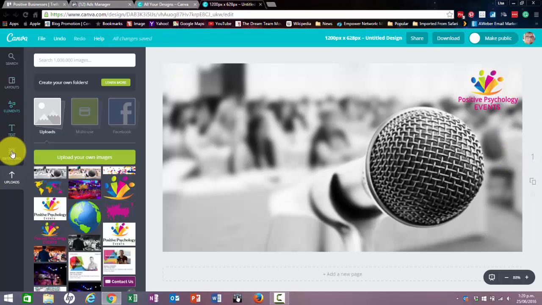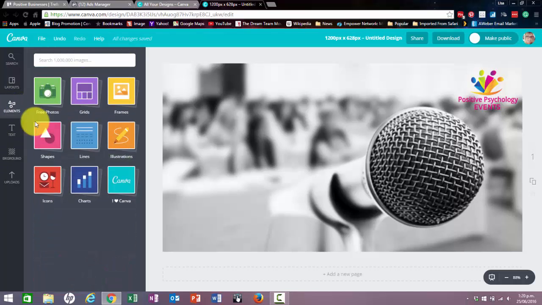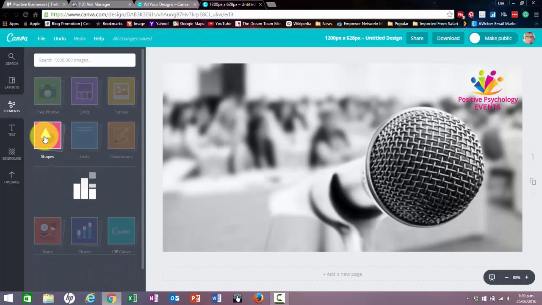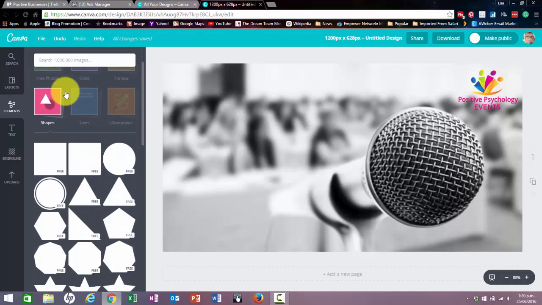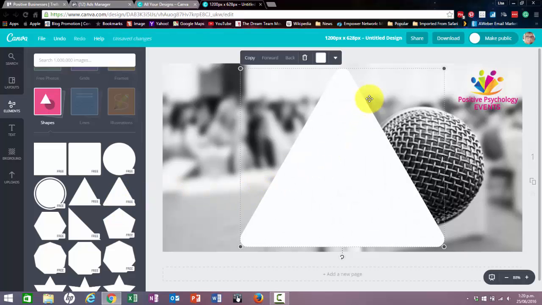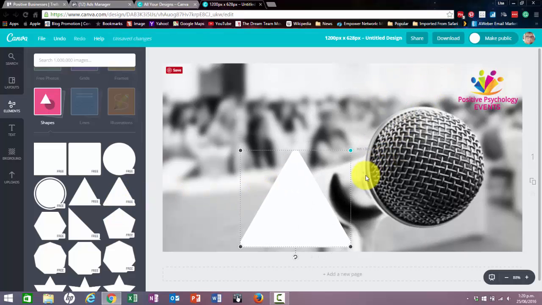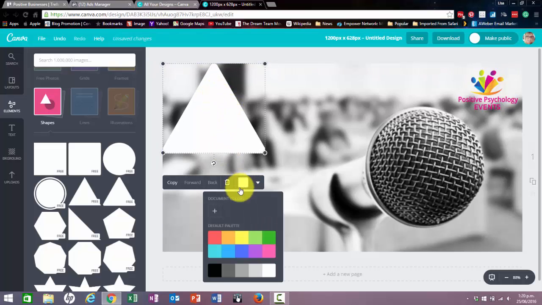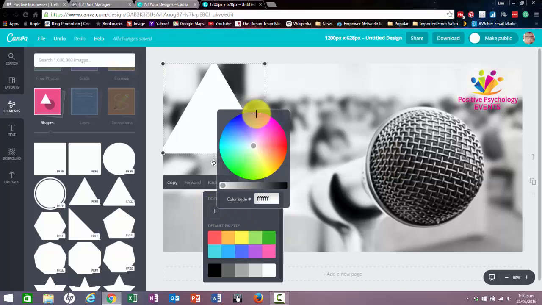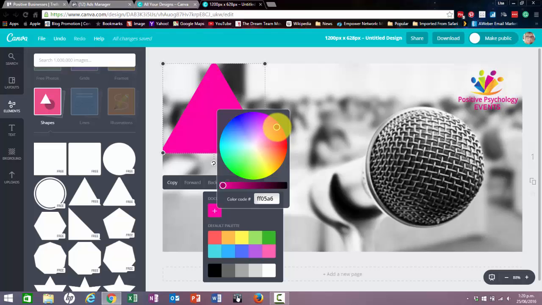Now, for example, I'll go here to the left-hand side and I'll go to Elements, and I'll just choose some shapes. You can do anything you want, but this is just what I've done for these ads as an example. So say, for example, I might take a triangle and then I'll move that down smaller, play around with it, position it where I want, and change it to one of the colours that might be in his logo, to try and match it a little bit. So say we'll just go something like that.